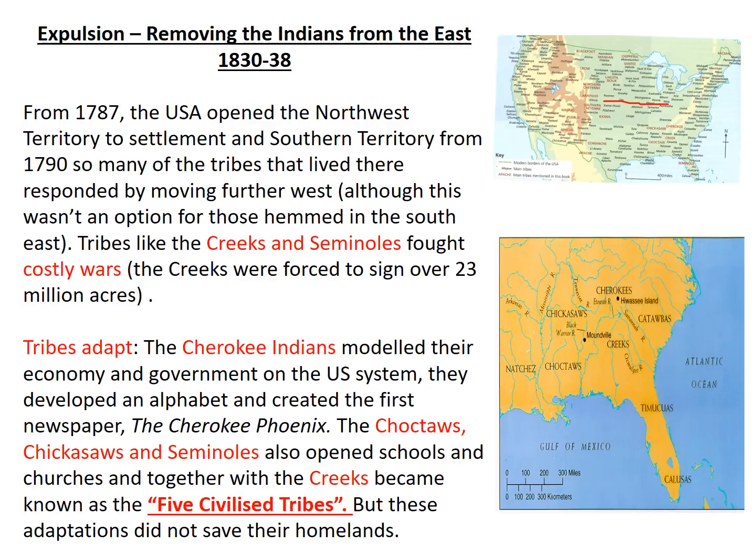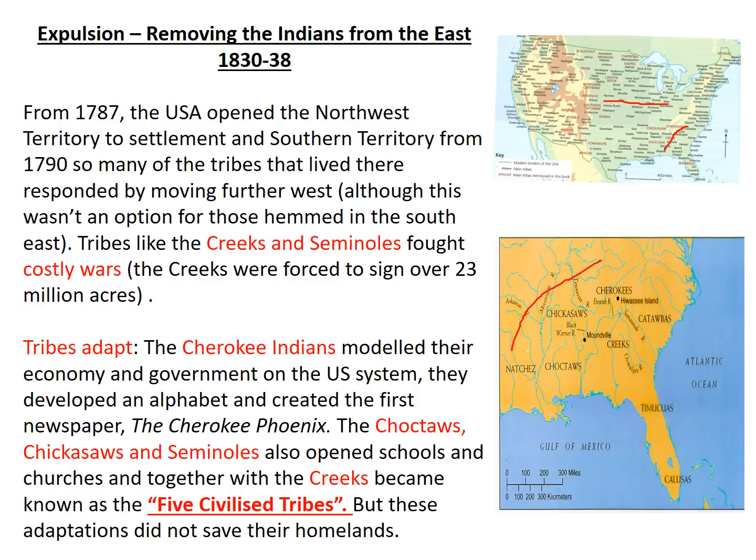Now that's okay for those, but for the tribes in this southern area here, and I'll mark it on the big map in this area here, where they've got states being created around them, so they're trapped in with the Atlantic Ocean on the one side of them and white settlers on the other. So tribes like the Creeks and the Seminoles fought costly wars and were often forced to give over territory. So they try a different way.